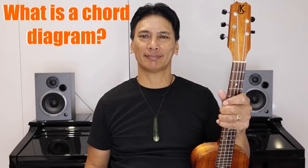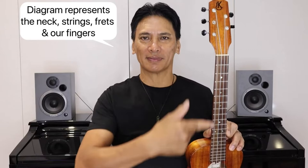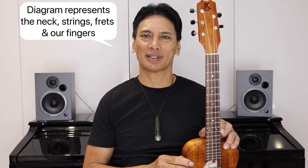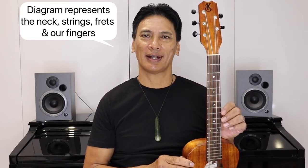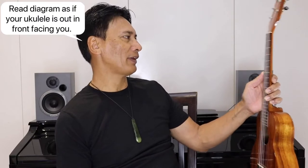What is a chord diagram? A chord diagram is a great way to show us all how to play chord shapes. The diagram represents the neck, the strings, and the frets. It also indicates where we place our fingers and which fingers to use. When you look at a chord diagram, it is represented with the ukulele neck facing upright like this. And how you read it is as if you were holding your ukulele out in front facing towards you.